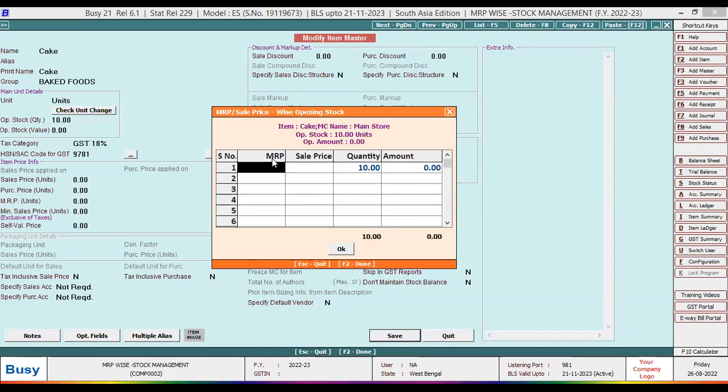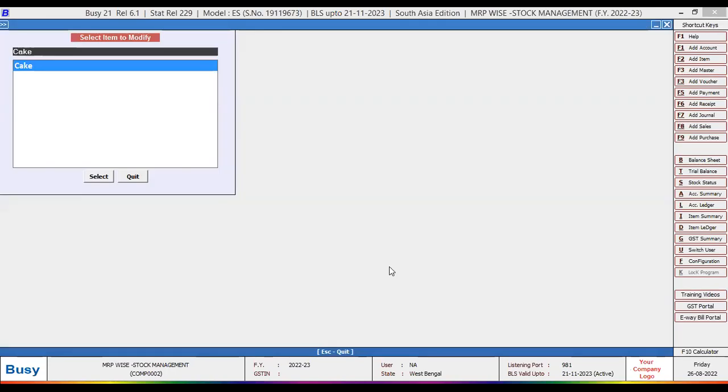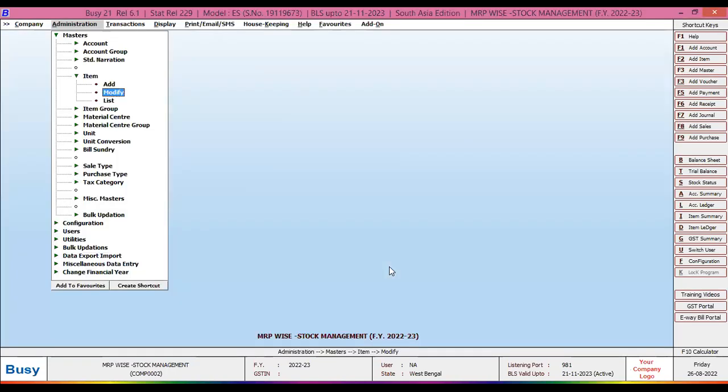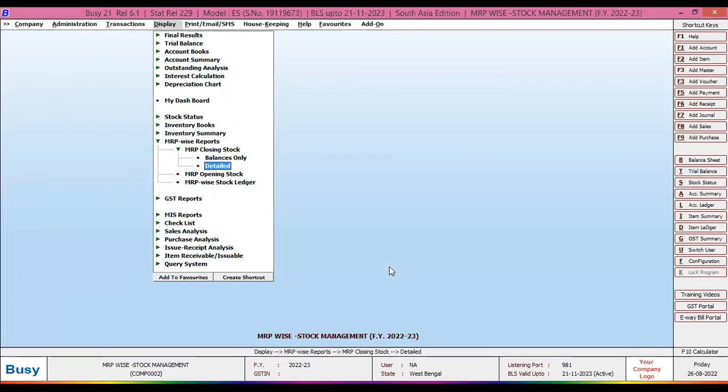Let's say I have MRP 55 with sale price 48, quantity 5, and 57 with sale price 45, quantity 5. Whenever I enter the opening in the item master, it will completely get displayed in the MRP wise opening stock.